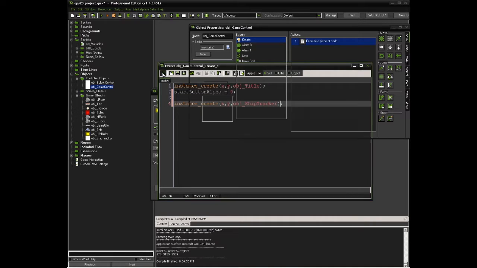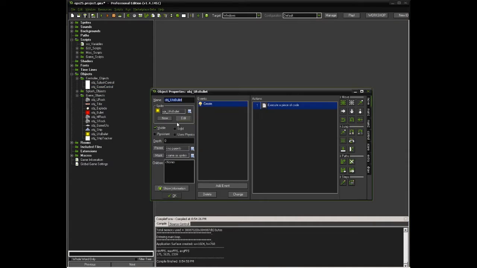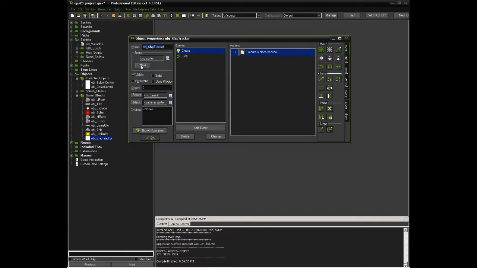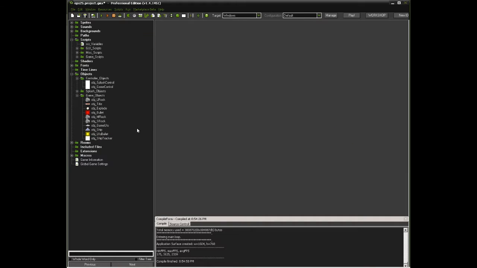Okay, so we have our tracker on the stage. And if you notice, there's no sprite. It's going to be invisible. It's not, it is visible, because I think if you make it not visible, it doesn't seem to work. But I'm not using a sprite, so it's just an empty box running around. So that should work.